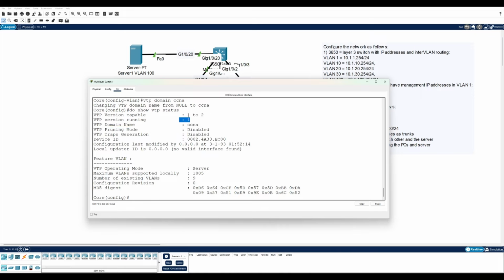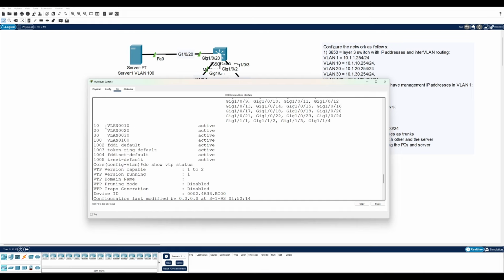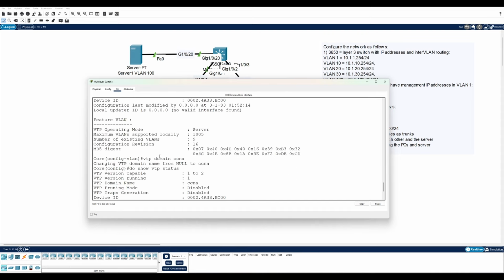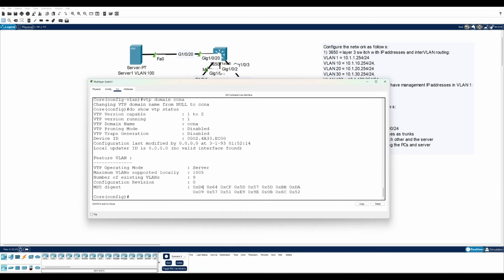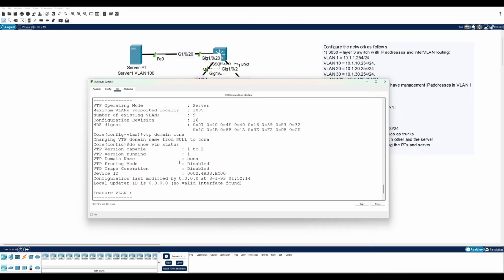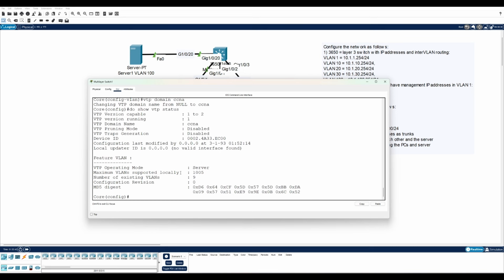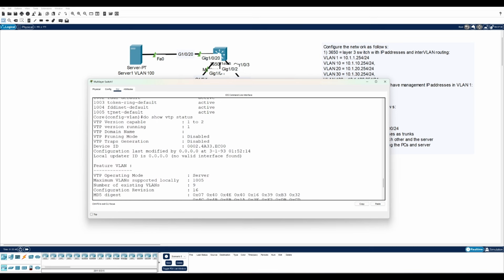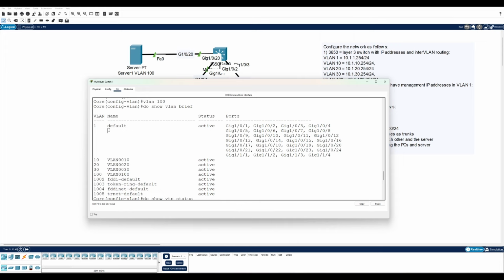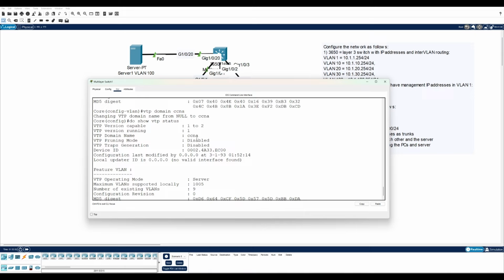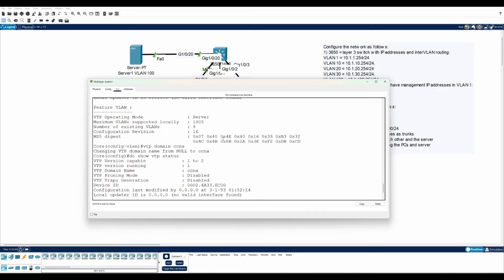Here is the version 1. Obviously 2 is better because it's a newer version. There's 9 VLANs, but we only care about 10, 20, 30, and 100. VLAN 1 again is by default, so it really doesn't matter. Or it does matter, but I'll explain that in a little bit, the VLAN 1 thing. Why there's 1 VLAN, which is a default that comes on every Cisco switch.